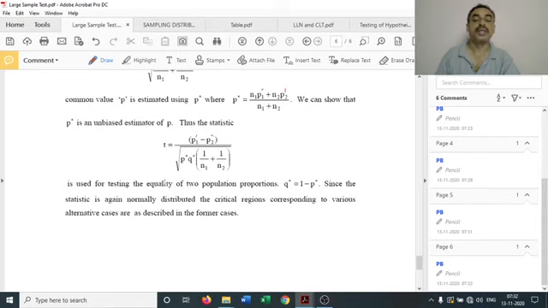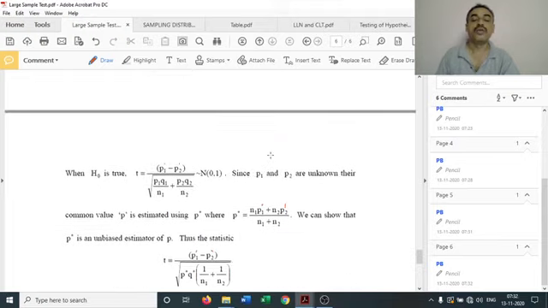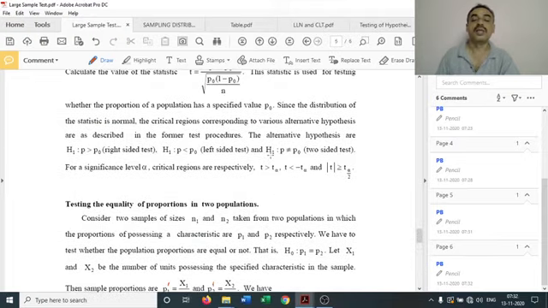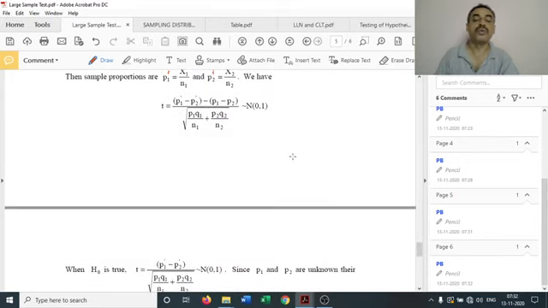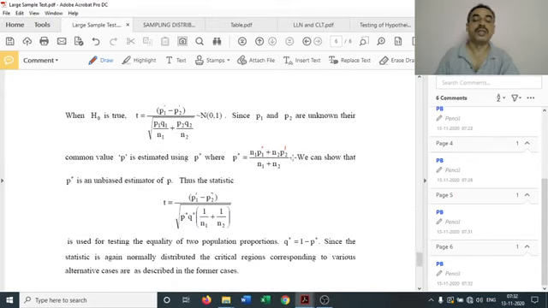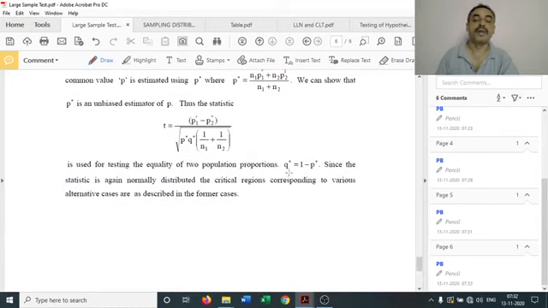Again the critical regions are exactly the same as in the cases considered earlier, because here also the statistic has the same distribution, that is normal distribution. So in all the tests considered in large samples, the test statistic follows normal distribution. Therefore only one construction of critical region, considered along with the mean as a specified value, is applicable for all the cases of the large sample test. Next, we will come to the various questions related to the large sample test.